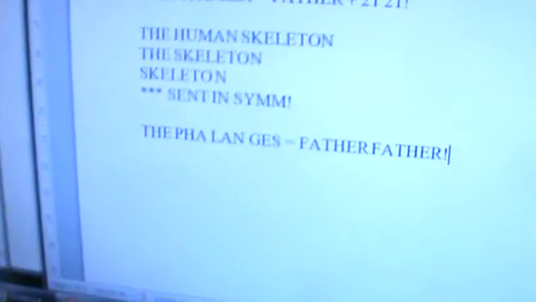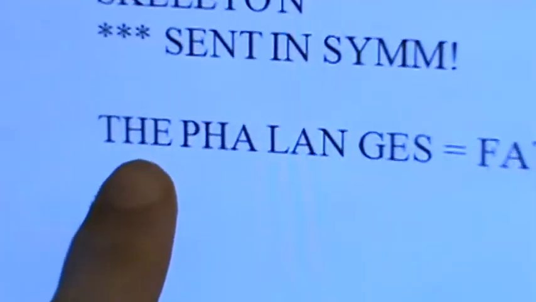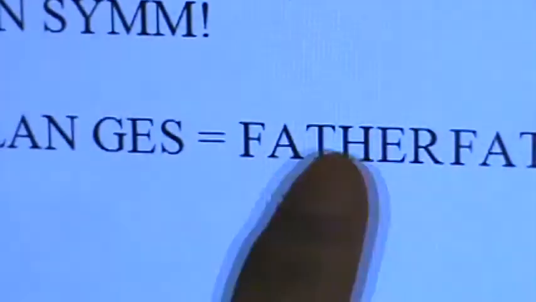So, as always, let's do this here. So, here's the text written down. So, the phalanges equals father, father. And then just slow down. Okay, so the PHA, there's your heat at the center of father. And then the PH equals the FR in father, the 24 bookends.